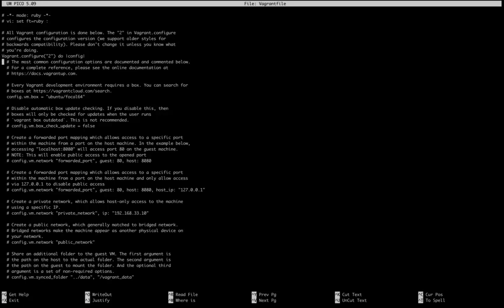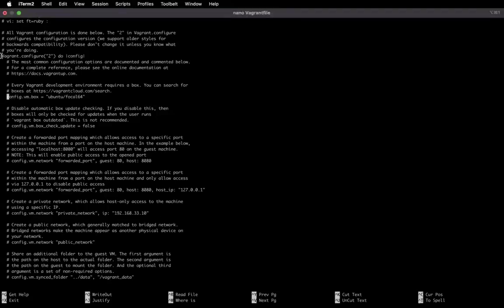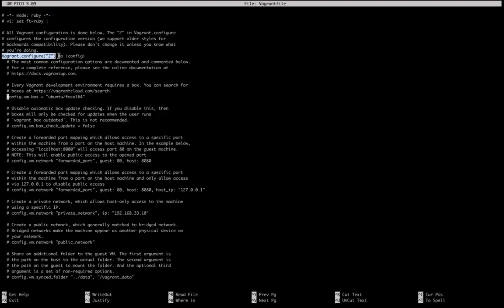So we have Vagrant.configure, and do gives that Vagrant.configure a variable name that you can reference later. After that, it does config. That is, it calls this Vagrant.configure using the variable name config.vm.box.